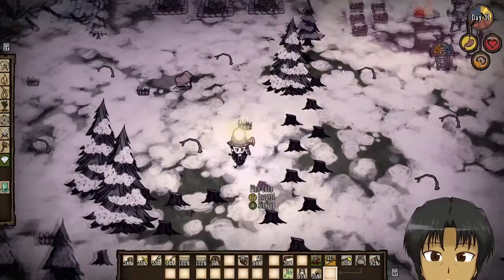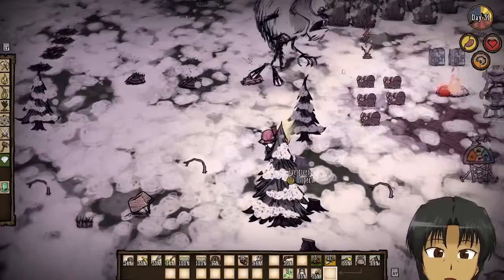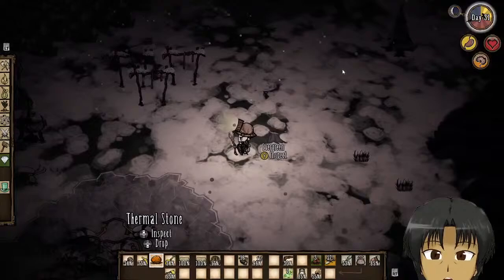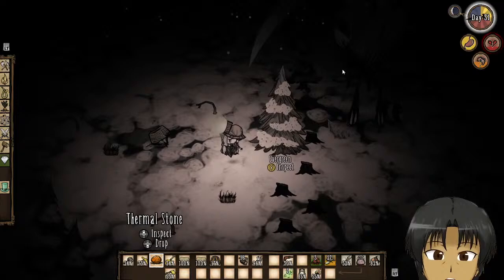Oh, that's not good. Crap! Don't do that, please. Oh no! No, you're ruining my base! Hey! Buddy, I'm here, buddy. Don't do that to me. No, don't. No, I even forgot my thermal stone. Okay, that's good. Don't. You're ruining everything. No. Well, that's all of my hard work gone. That's fine, I guess. It's okay.